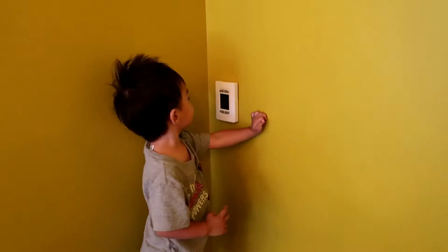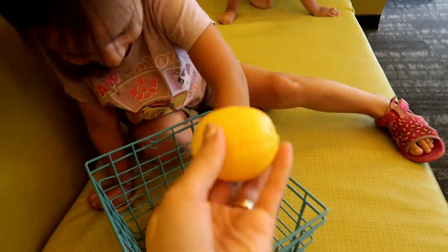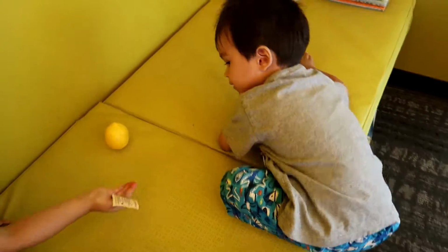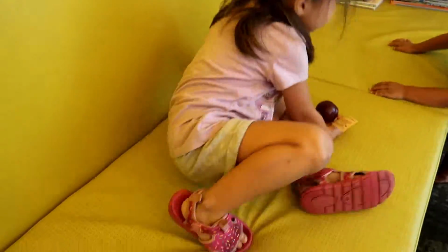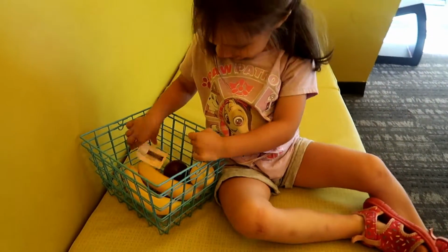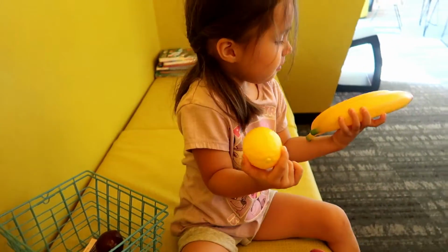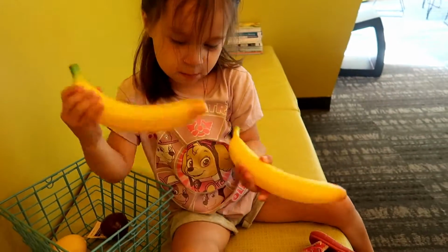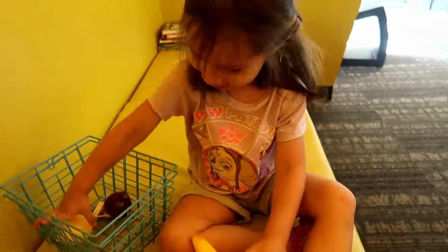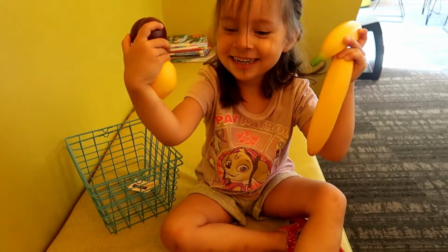Mateo! Oh, no, not the thermostat. Hi. Oh, you brought me fruit? Wow, thank you, Sophia. Oh my goodness, wow, pants. Come on. There you go. Turn around. Sophia, did you bring us food? Yeah, here's bananas. Oh, it's a lemon. Can I have a banana? I had 2 bananas. Can I have one? No banana for Mom. Can I have one? One banana. Thank you. No, don't eat it. I need to make bananas for you. Whoa, whoa. It's fast banana making. I got bananas. Thank you.